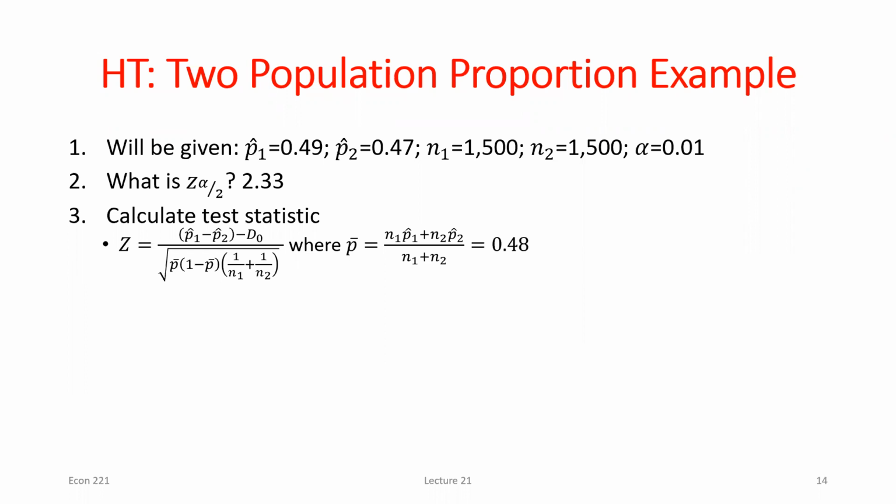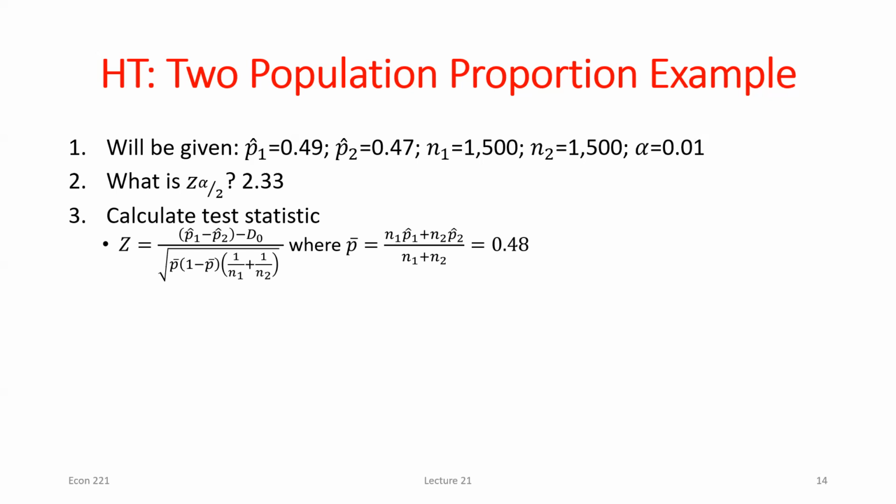So I'm just always going to use it so we never make a mistake. And more often than not, we're not going to have the exact same sample sizes. So this is the approach that we're going to want to use. So that denominator looks a little bit different. We first compute P bar, right? Plugging in sample size of 1500, 0.49, 0.47. And then have P bar to plug in. I can plug in 1500 for my sample sizes. I plug in my sample proportions.